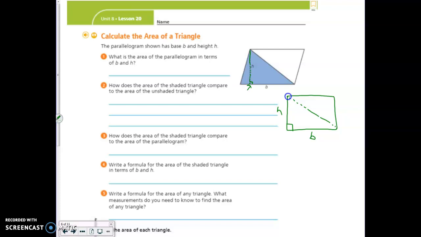All right, so that is the only difference. The formula itself will stay the same. Again, depending on how you want to write it, area equals half of the base times the height, or the area of that triangle would be base times height divided by 2. Either one of those concepts or formulas would work, however you want to look at that. I think the majority of us eventually end up solving these area problems of a triangle simply by taking the two numbers, multiplying them, and dividing by 2.